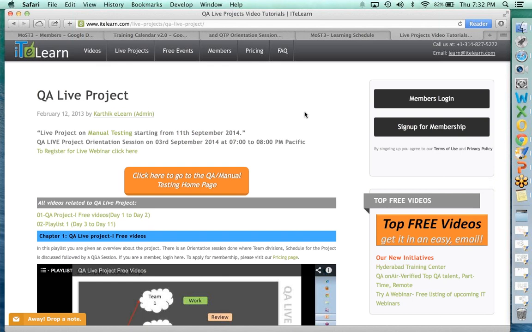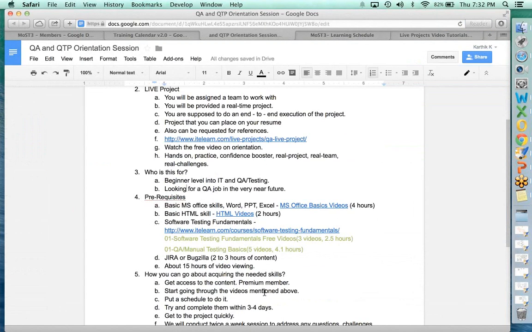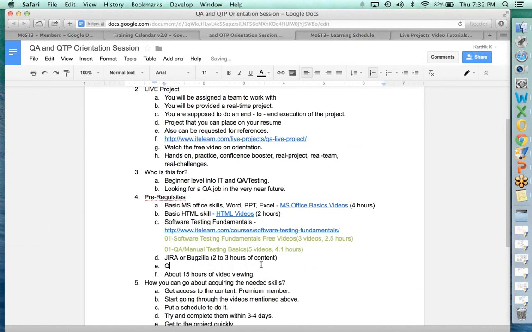Tyrone, why is the ALM defect tool not listed? There's no problem in listing it. However, it is optional. QC/ALM is optional for you to take. The reason is very simple. QC-ALM has many more features. It is not complex, but has a lot more things in it. It is a separate course altogether that you need to pay for differently. It's not included in the QA and JIRA, Bugzilla, software testing package, which all come as one. This comes as a different package, so it is optional for you to take.